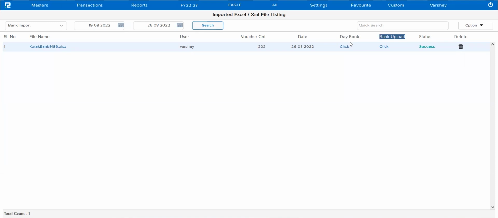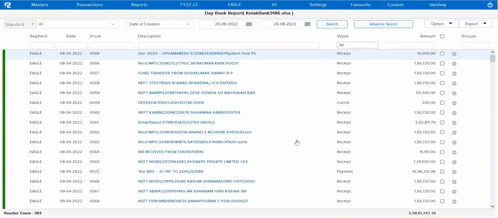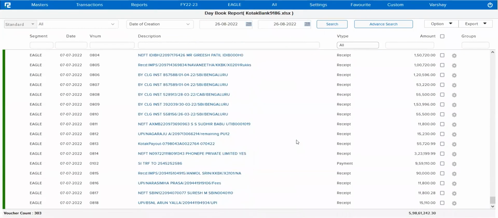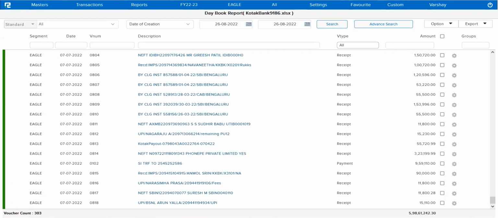In any regular practice of Excel import, we always get the daybook option. The moment I click over here, whatever entries are there in my Excel all come in one go and reflect in my daybook, all the transactions reflecting in the system in one go. But what about the entries? Now we have imported the Excel bank statement in my books. All the entries got posted in my books.